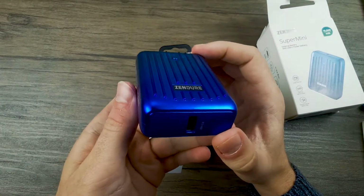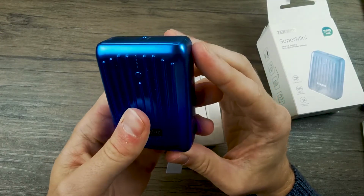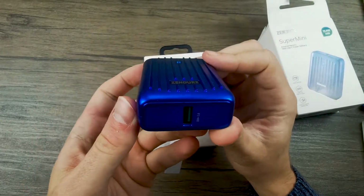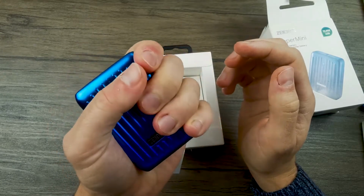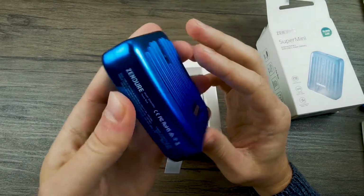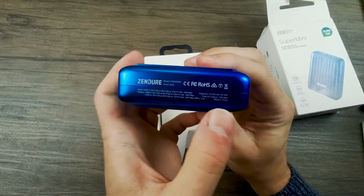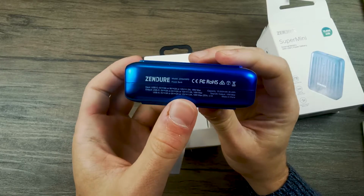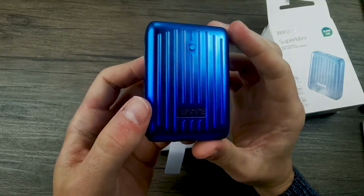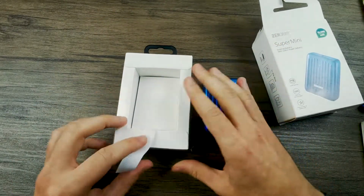So overall, the build quality of this power bank seems to be higher than average, and of course it's reflected in the price as well, because this is a power bank that costs a little bit higher than average too. But overall, it's a very compact power bank, very easy to carry in one hand, very easy to put in a pocket. We see some other details here, same details that there were in the box, and it's very good that the capacity is also listed here, because it can come in very handy during flights. So if you're flying with it, it's a good idea to have the capacity written on the power bank. Anyway, let's see the other accessories from the box.